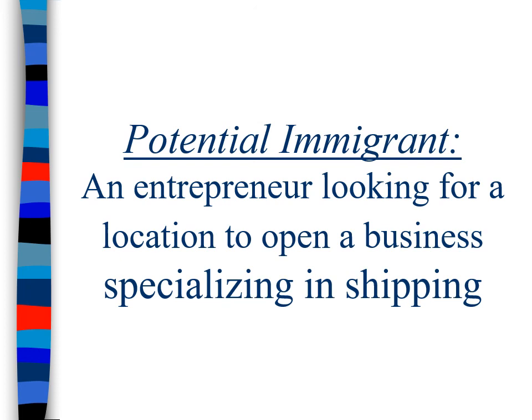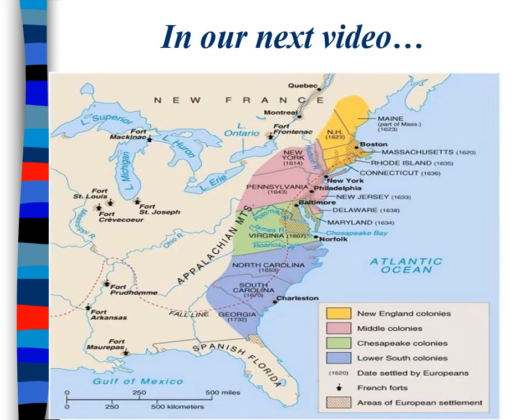And if there's some area that you really struggled with, maybe you can go back in the notes and fill in those deficiencies. That's going to be it for this video. In our next video, we are going to take a deeper look. It's going to be a big video, a longer one, and we're going to look into the North American colonies for the British, what we call the 13 colonies. And we're going to look at each colonial region, why they developed the way they did in much more depth. And we're going to spend a lot more time on some individual stories. Specifically, we're going to spend a lot of time in the Chesapeake colonies and in the New England colonies.